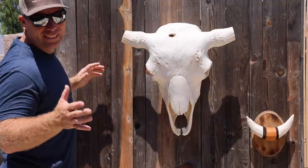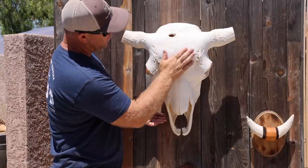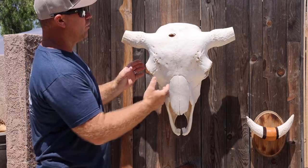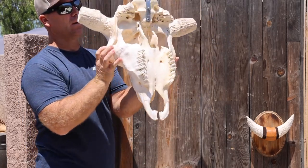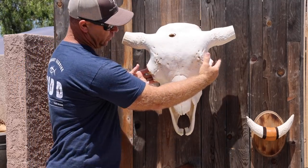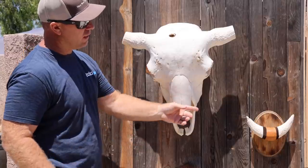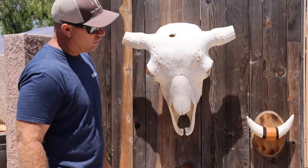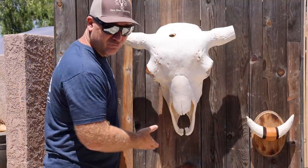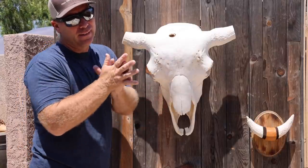I want to wrap up the bison deadhead video. It turned out beautiful — there's a little bit of staining where we saw it, but it's super smooth. The mop and glow makes it nice, all the smell is gone, and I think the customer will be super happy. That's the makeshift bracket on the back. The teeth are glued in so they don't rattle anymore. They'll put the horns back on when I get it to them, but I figured, how fun would it be to make something cool out of the horn cores? So that's my horn core mustache crown mount — I don't know what it is but it's just super, super cool. Thank you, as always, for watching. Until next time, be good out there.